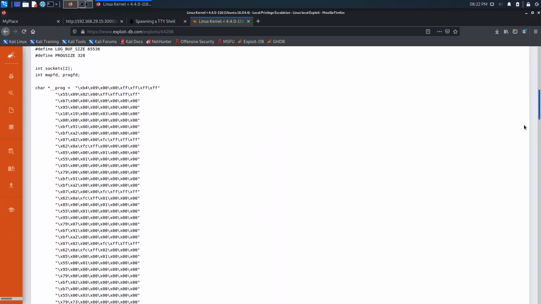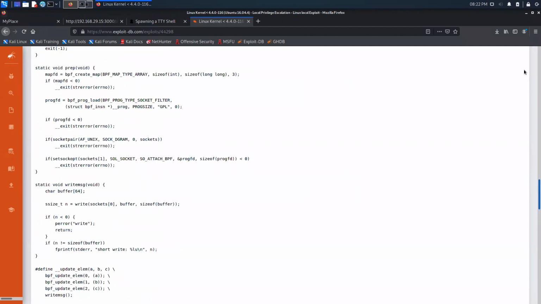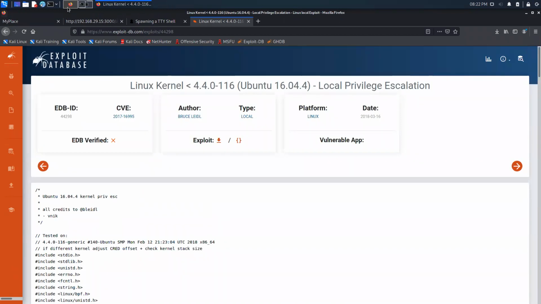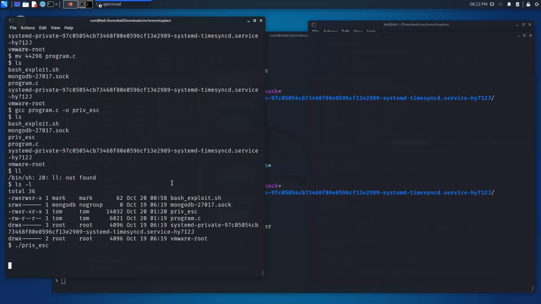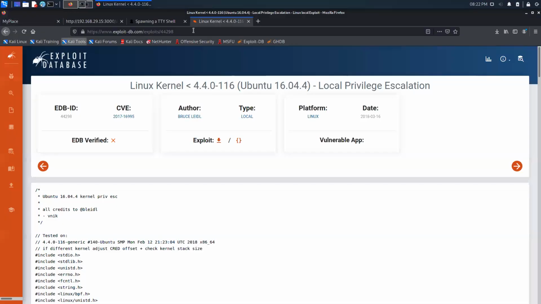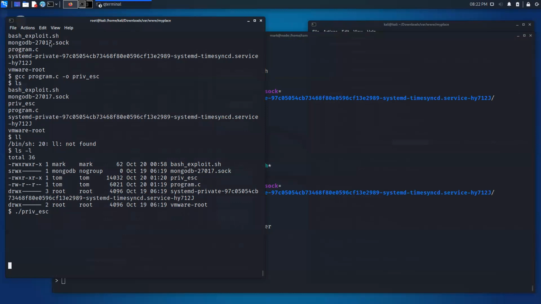Let's see if there is any comment here. So nothing is here. Okay, it will probably not work. So let's try another one. Actually, no, I have tried this one only earlier. It did work.